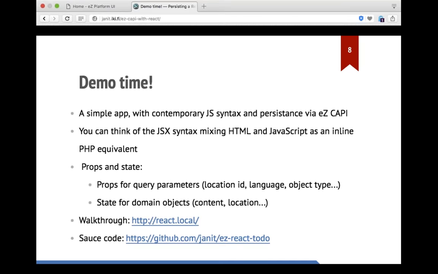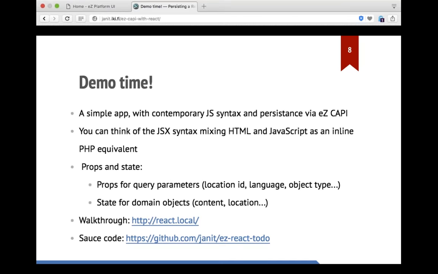Then a few words about props and state. These are two terms that you will get a lot when you work with React, because people will talk about properties and states. For how I would sort of put it, in case of Easy client API and React, I would say that properties are for query parameters.